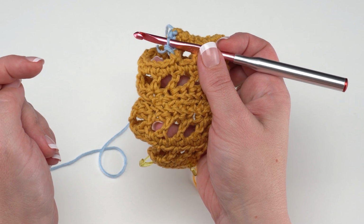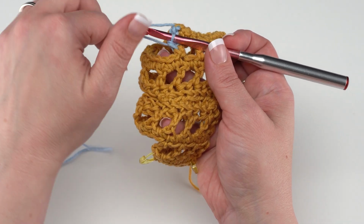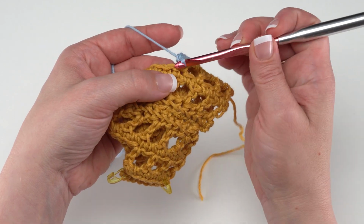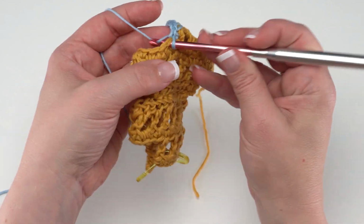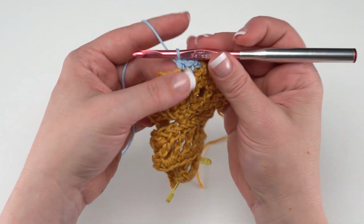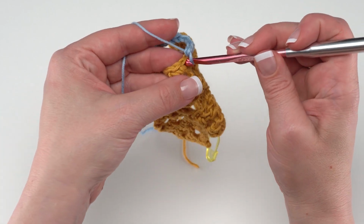So when we get to those, what we want to do is just go ahead and work a single crochet in each one of those skipped stitches. So now we're working a single crochet into the tops of those other single crochets. So we simply single crochet in each skipped stitch across. The number of these will of course depend on the size that you're making.